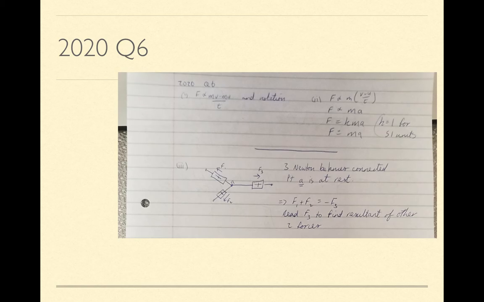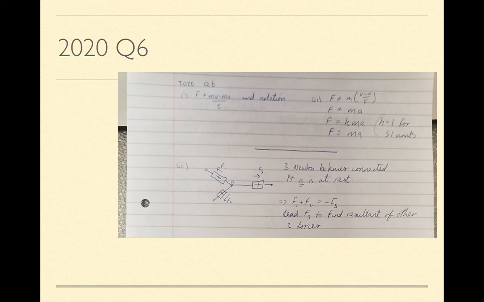Okay, next part. It's describe an experiment to find the resultant of two forces. So what you need is 3 Newton balances. They're all connected. They're stretched or taut. And it's done so that the point A, which is the joining point between the 3 Newton balances, is at rest. If that's at rest, there's no net force acting on it. So the resultant of any two of those forces would be equal and opposite to the third. And that's what I have there with the arrow.